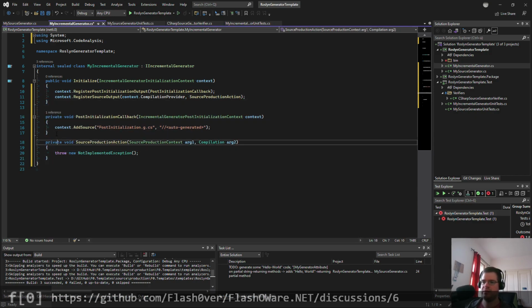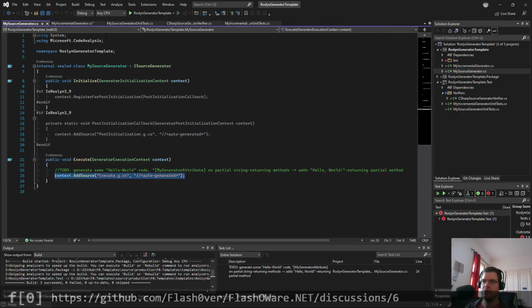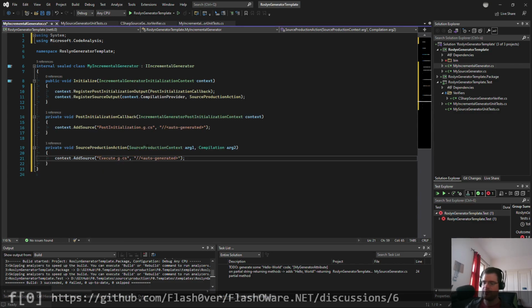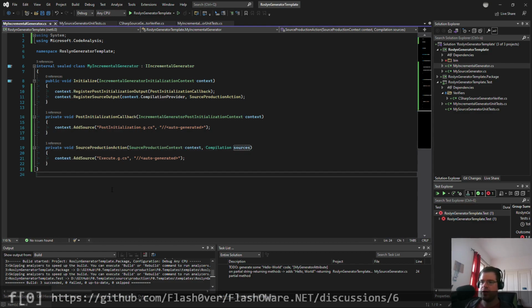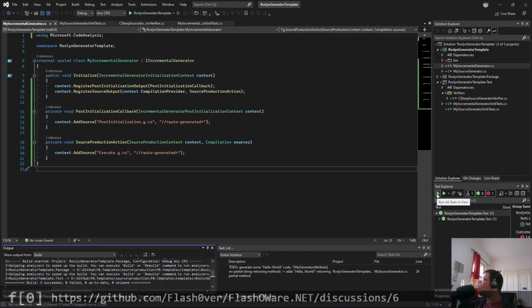And we would like to also, yeah, then later on apply the very same more exciting example here. But for now, we can say context. This is usually called sources. Okay. Now we don't need this using, and we should be able to run this test successfully. And we do.